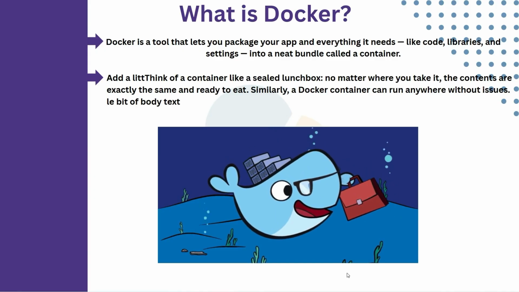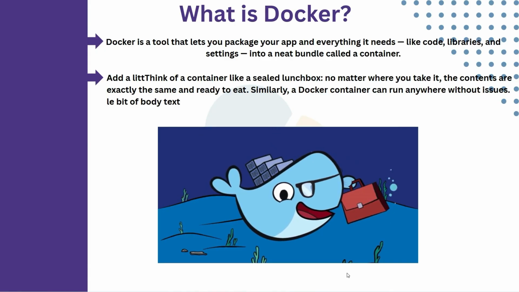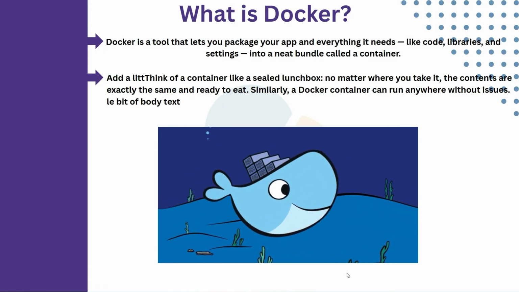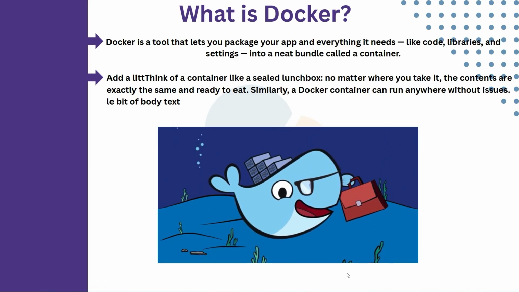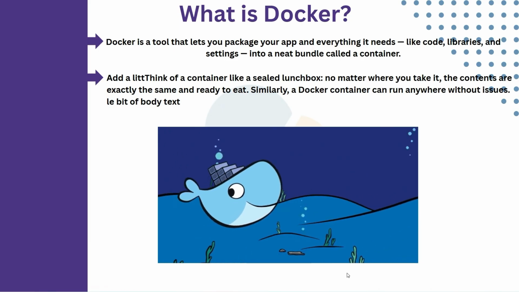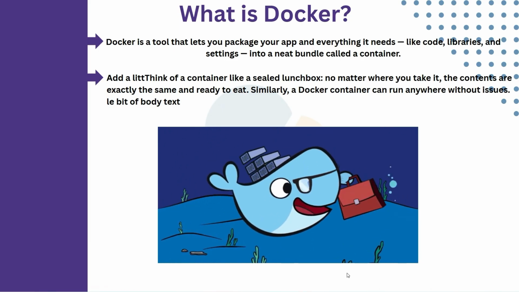Let's talk about Docker in a simple way. When you create an app, it needs some extra things to run, like code, libraries, tools and settings. If you move that app to another computer, it may not work if those things are missing. This is a common problem. But Docker solves it. Docker takes your app and everything it needs and puts it all into one simple bundle. This bundle is called a container.